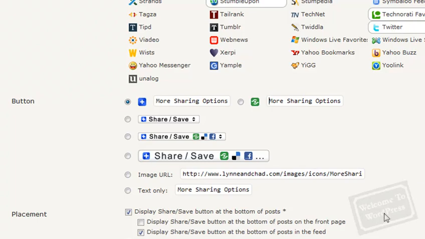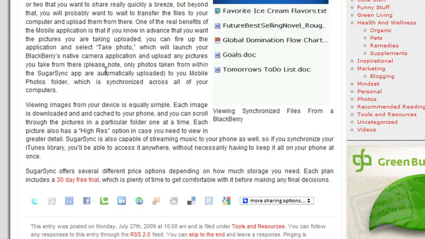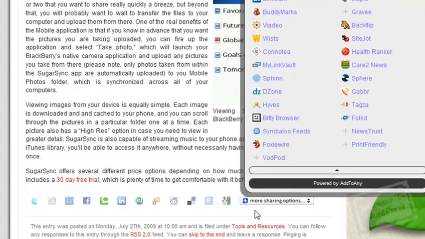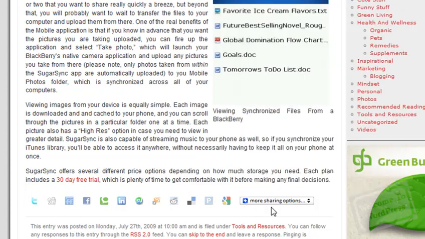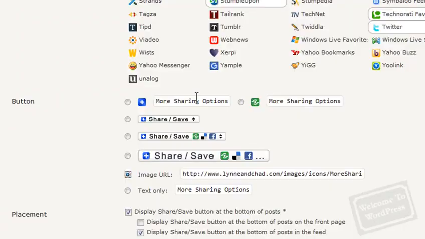Below that, really cool, is an image URL. It's really easy to, if you have your own image or you have the means to create your own sharing image, you can simply put a URL in there and use your own image URL, which is exactly what I've done. If you look at our blog, it has this. It's very simple, but I wanted to incorporate the small icon with the button that fit the same size and have it simply say more sharing options. And that was one of the few things that wasn't already available. I didn't really like the share/save option. I like the more sharing option, so I incorporated that into a button, uploaded it to my blog in an icons folder, and just put the URL right in here, and it works great.